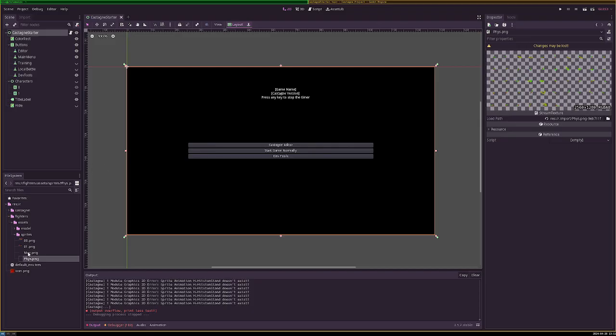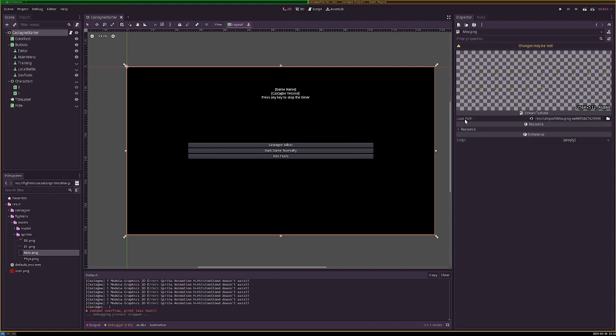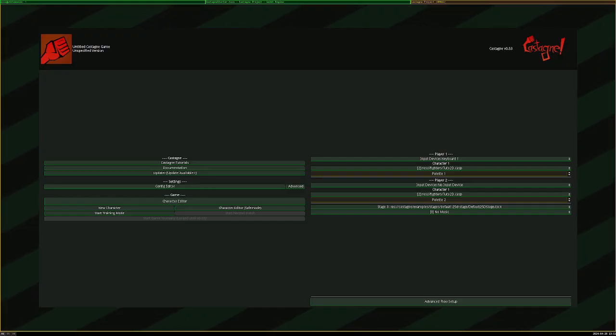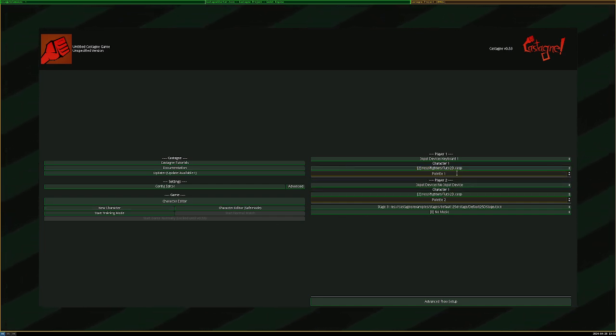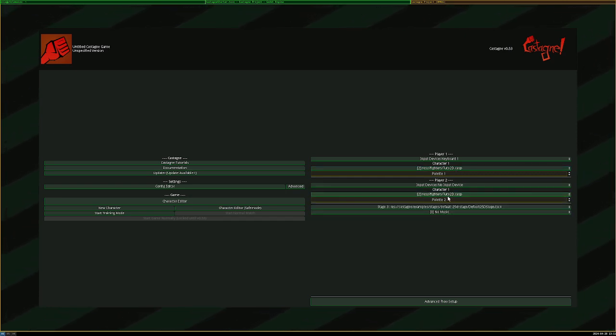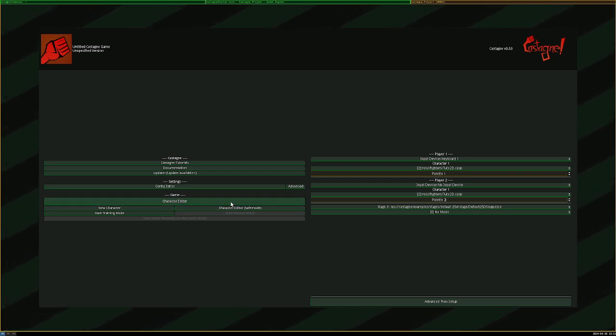Here I have already put my sprite sheets in my folder. You can see I have it here. It's already imported, so I can just start my Castagne editor. And from there, I select my character. Tutorial 2D here, I created it earlier using new character. If you are following along exactly at my steps, don't forget to also select it on the other side and to change the palette, which is something we will check a bit later.